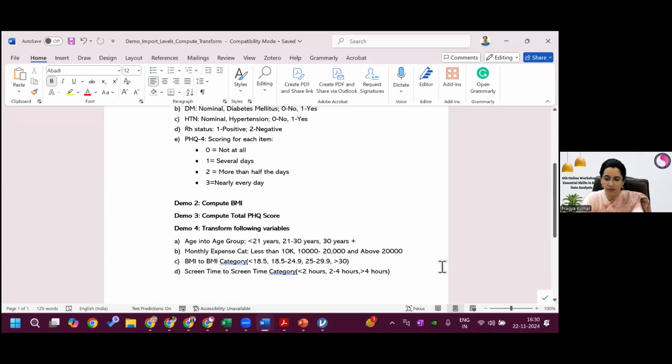Since only half an hour is left, I think all of you need to go to the breakout room and practice the exercise of opening JAMOVI, importing the data sheet, changing the type of variable, adding the category and labeling the category, the use of compute option, the same exercise, and use of transform option.